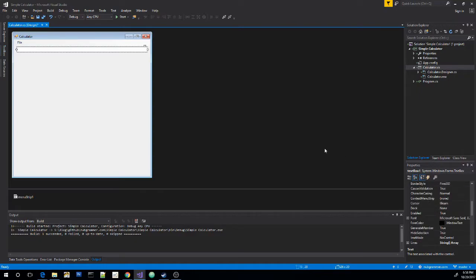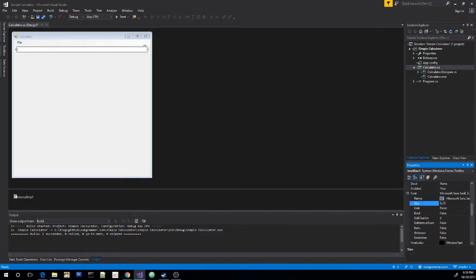And remember, over here in the Properties window, if you're not seeing things the same way I'm seeing them, you may have the categorized option selected instead of the sort alphabetically option. So just make a note of that if you see something that looks different than what I'm doing. So to change the font, find the font option, maximize it, and we have a few more options here. Let's go ahead and change this to 20.